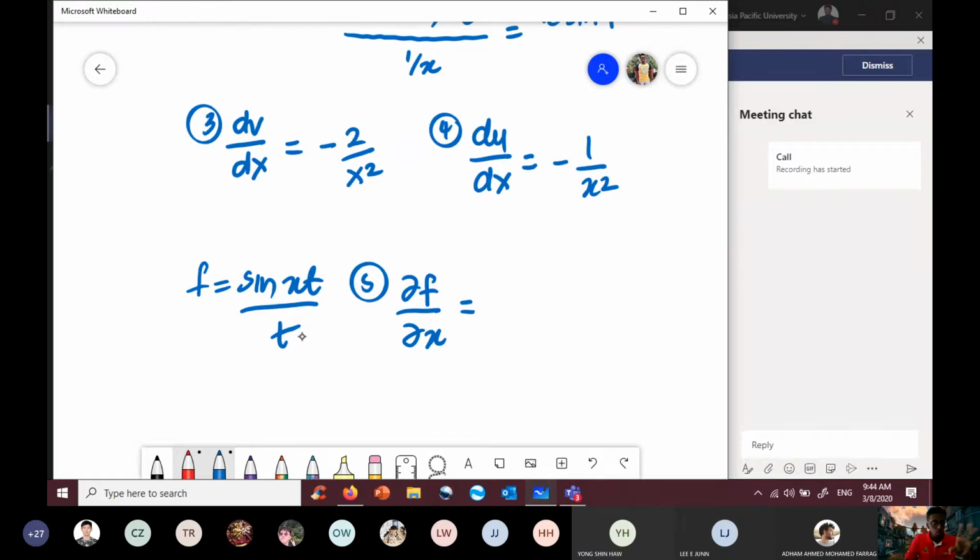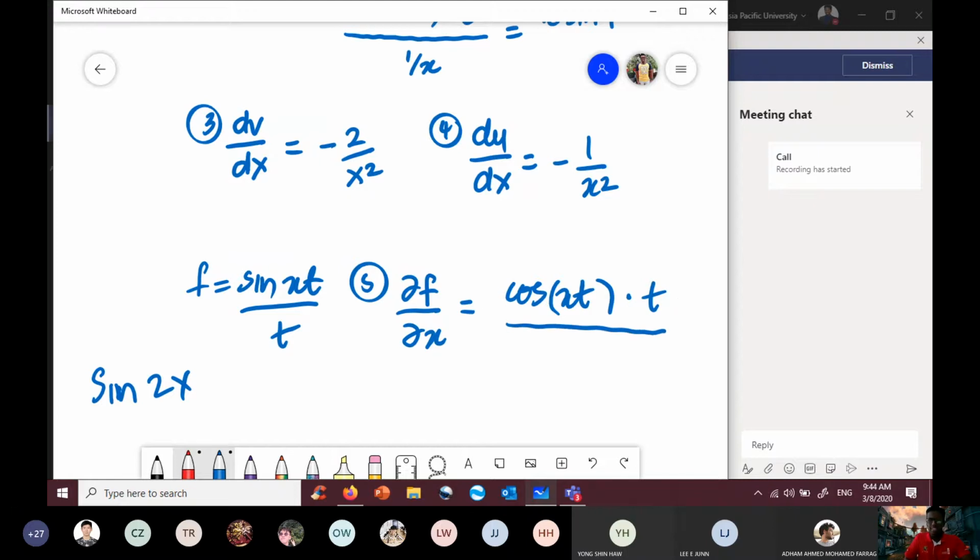So don't use that in the differentiation. You are differentiating with respect to x. So differentiate sine xt, you will get cos xt. But don't stop there. Cos xt times chain rule, right? If you differentiate sine 2x, you will get cos 2x times 2. So in this case, cos xt times t. t is the constant beside x. And this is again just a constant.